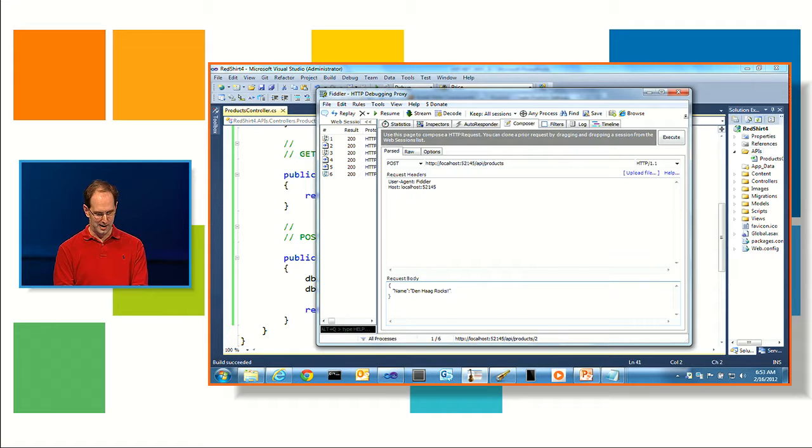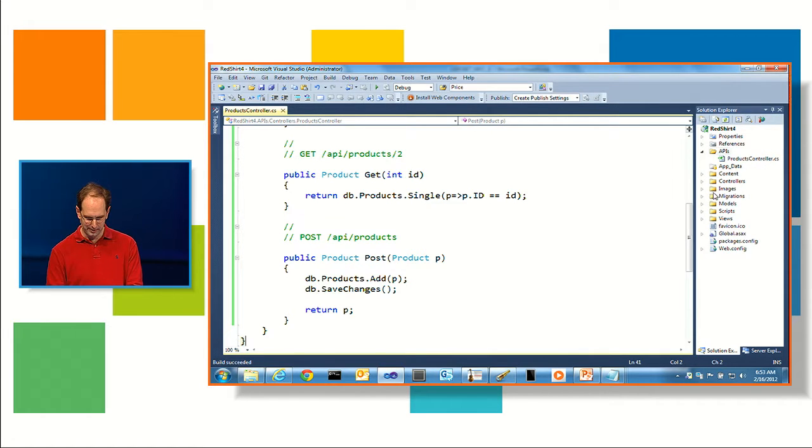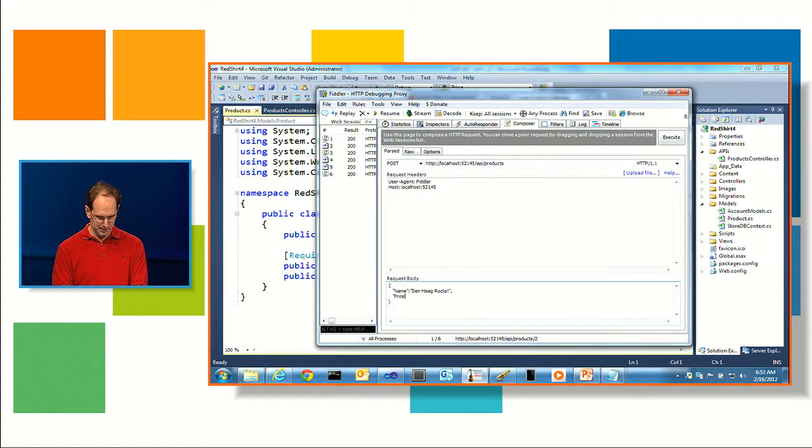Rocks. Was it price or unit price? I forget. What did we name it? Was it price? So we have a price, okay. And so we'll name this price. It's priceless, but for the purposes of this, we'll say it's $3.40. And so that's going to be a JSON payload.